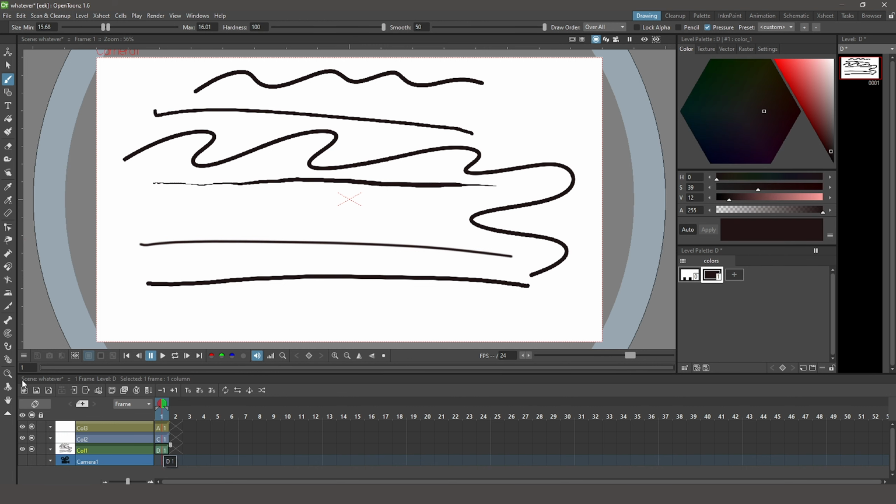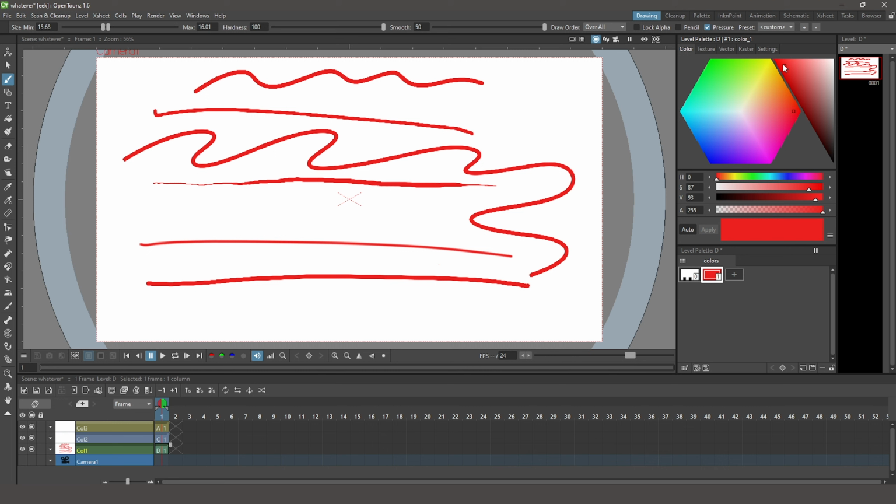And one more thing I want to point out about our new Toonz raster level. So in our color palette, we have everything at black right now. If I was to change the color to red, we see that all of our lines changed as soon as we changed the color that we're using. Because we made them in that color, they're connected to this. So that's something to keep in mind. If you change this color here, all of the lines you made with that color will change.